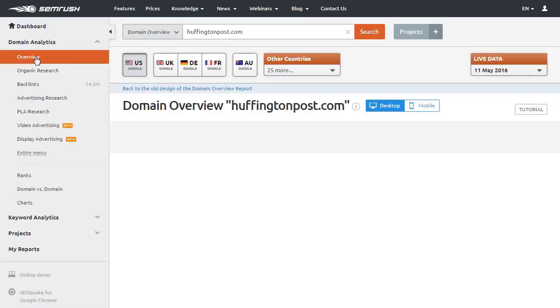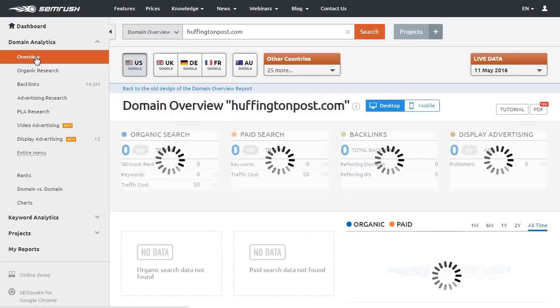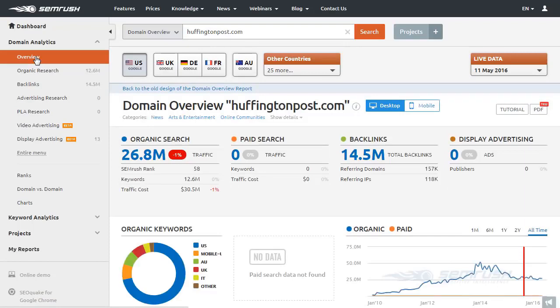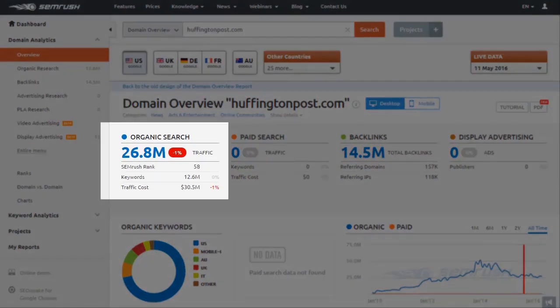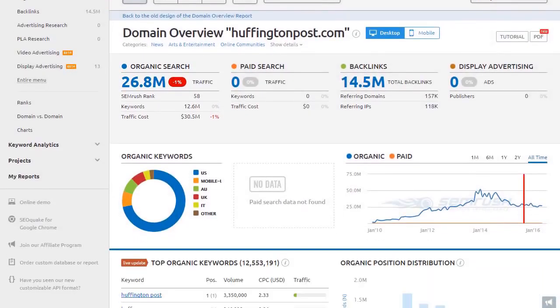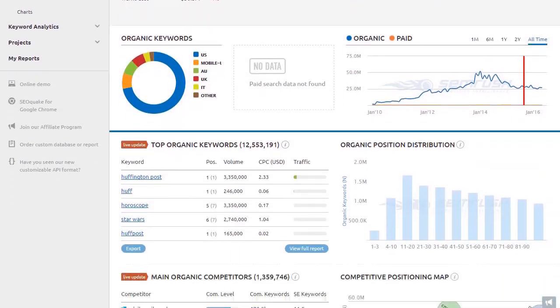Now this is going to give us an overview of our own website, because we want to look at our competitors, but before we do that, we want to start with our own site, so we get a better gauge of where we're at and can better compare our site to the competition. This is going to give you, as you can imagine, an overview of all of the data for this particular domain. You're going to be able to see your organic search traffic numbers, any paid search traffic numbers. You'll be able to take a look at backlinks.